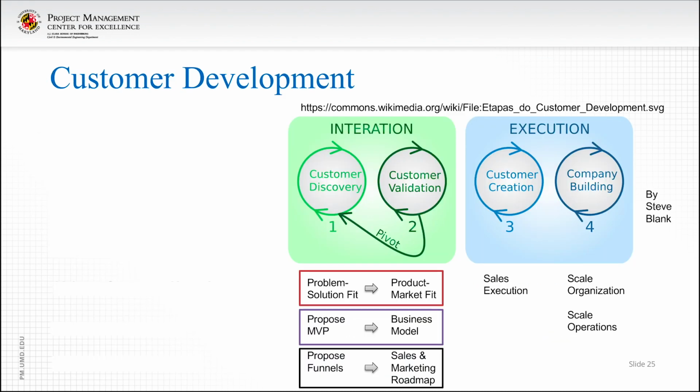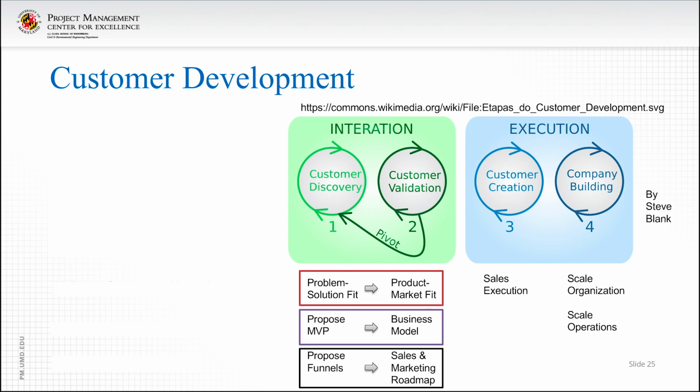To understand customer development, you first need to understand the 4 stages of customer development. They start with customer discovery, where you're looking for the customer that needs your product. And then we move on to customer validation, which is to validate not just that this customer needs your product, but that this customer also is a sustainable customer that will buy your product and continue to feed your business so it can grow. During this process, you're likely to need to change your business model or change your marketing or change your product in how it's delivered.